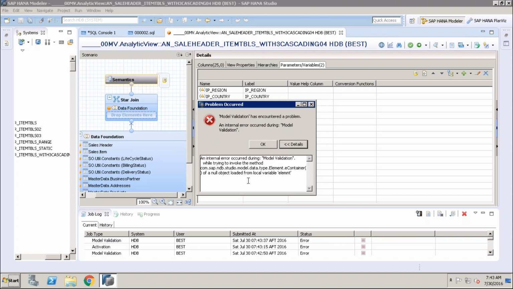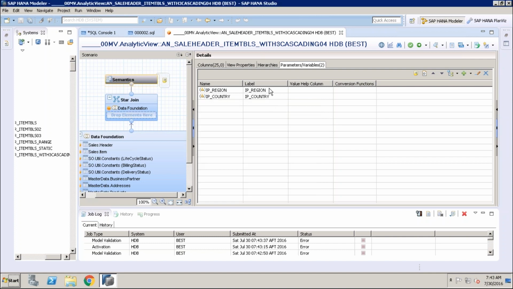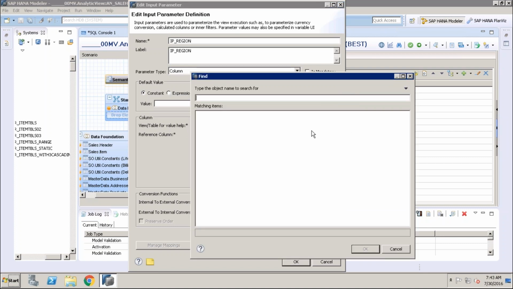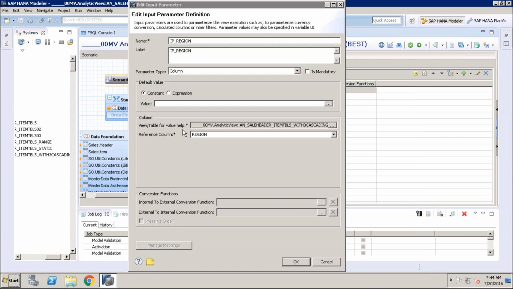I think Null object loaded means... what did we use? Just check the definition of region and country, whether the value help is the same or not. Just select the region with cascading. Just move your cursor to the last.